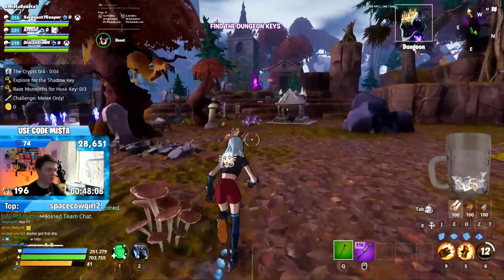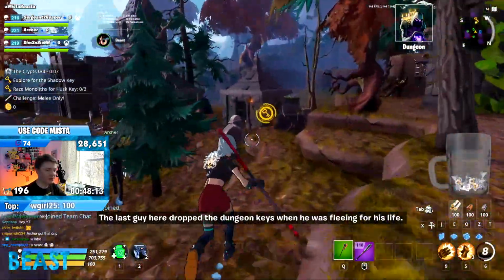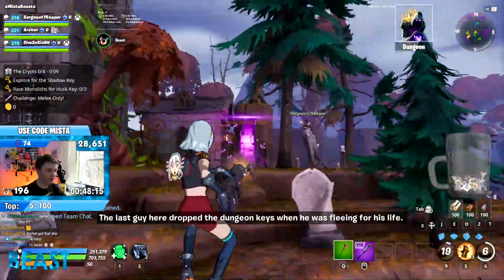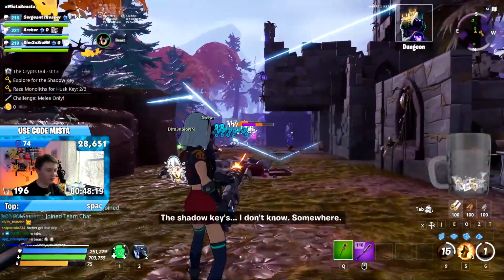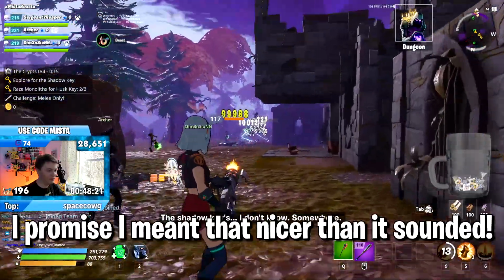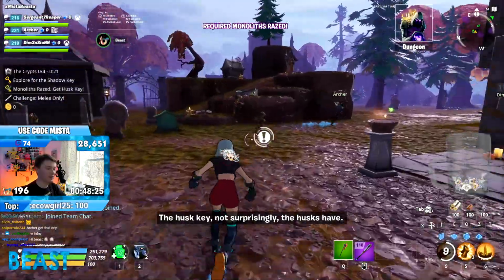I like to show this in every dungeons video, and that is to break the monolith closest to the key last. So in this case, we'll be breaking that monolith over there, this one all the way down there, and then I would break the one in the middle if my teammates had their brains screwed on right. Unfortunately, that is not how things went.